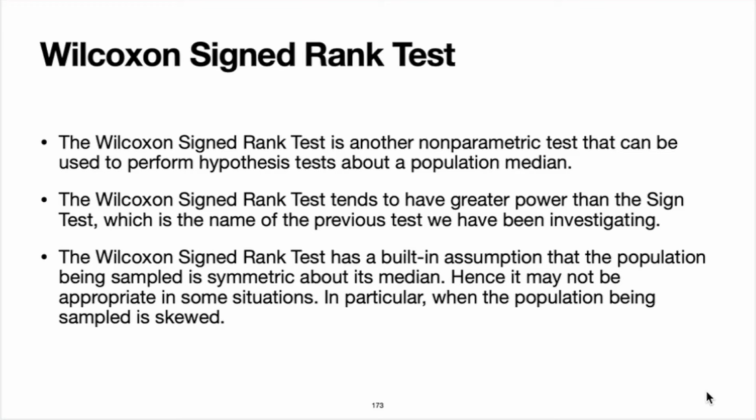It's that test based on the binomial distribution. If you think back to that test and think about how we calculated the test statistic, that test statistic was called EXST, and it was basically counting the number of observations that were strictly greater than the hypothesized value of the population median. We discussed the power of the sign test, and we did that by comparing it to the power of the t-test for those situations where both tests are applicable. And we saw that the sign test has quite a bit less power than the t-test in those situations. And we talked about one of the reasons why that's the case.